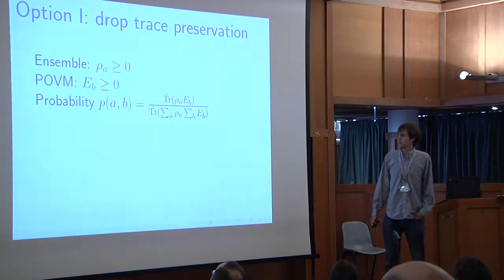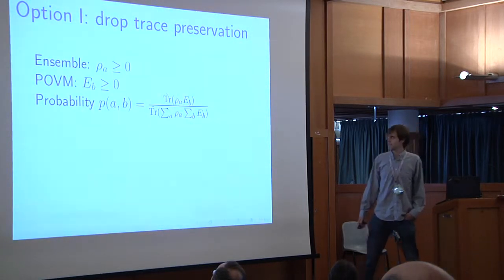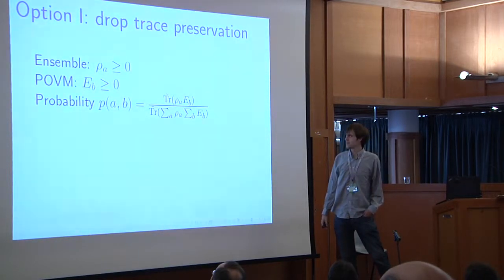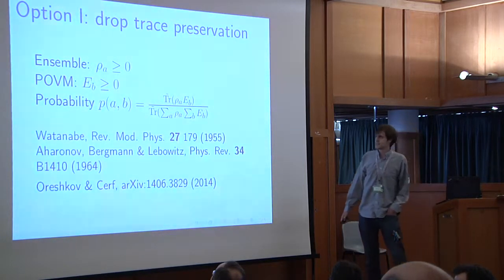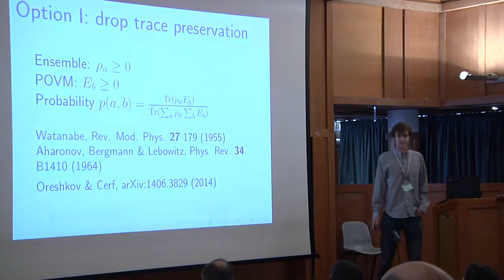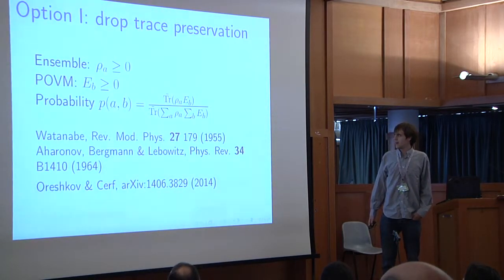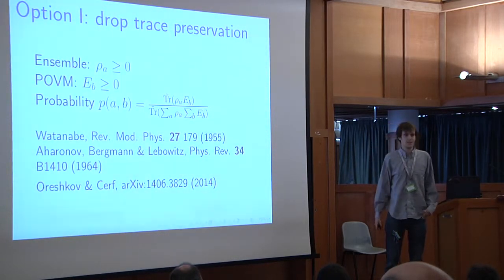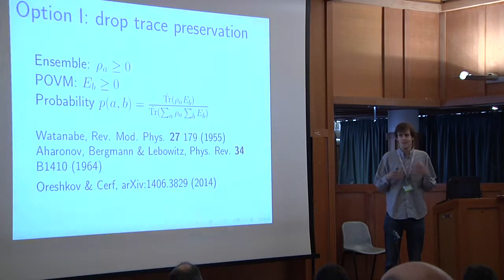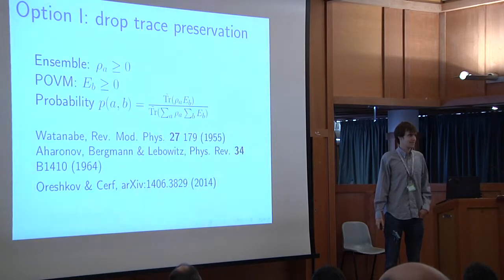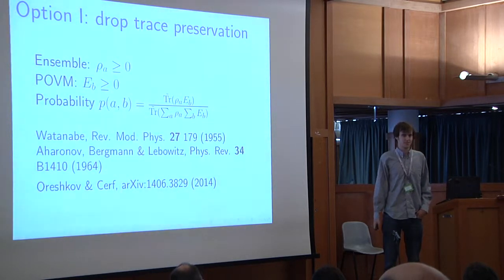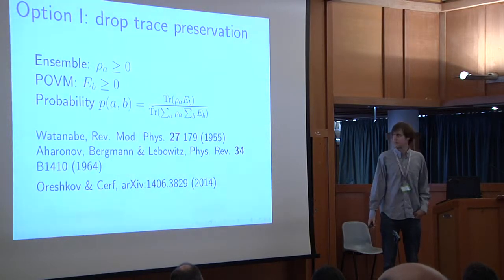And if you go down this road, you have to worry about what this formula really means. How can you really implement these kinds of things? But that's something that lots of people have discussed, and that's fine as far as it goes. But if I don't just want to talk about quantum theory, I want to talk about these ontological models. And if I've got headaches just understanding what this means at the operational level, if I'm then trying to build an ontological model for it, I'm going to have twice as many headaches.